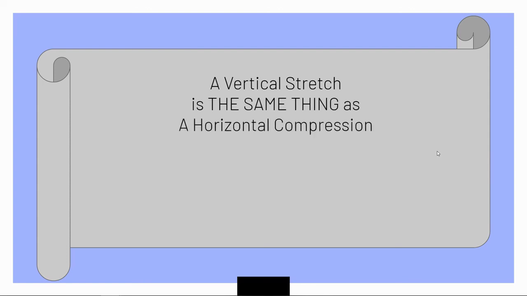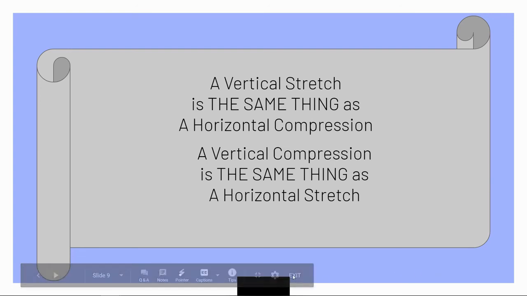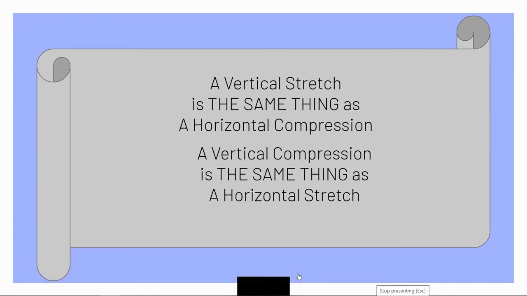Here's something very interesting to understand. A vertical stretch is the same thing as a horizontal compression. They will result in the same graph. A vertical compression is the same thing as a horizontal stretch. They will result in the same graph. Okay, so that is all of the vertical stretch, vertical compression, and horizontal stretch information.